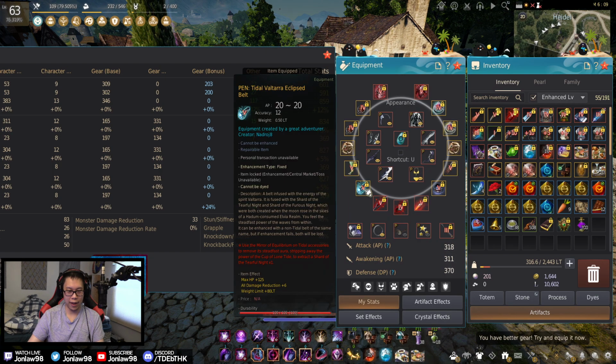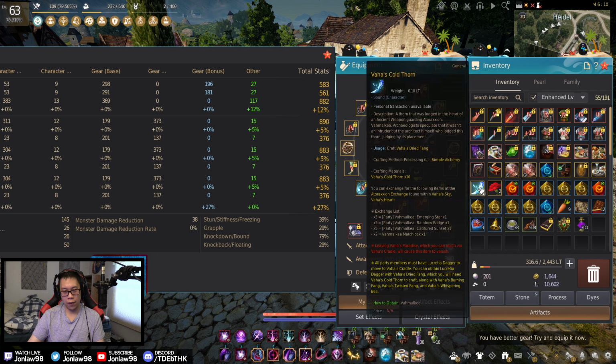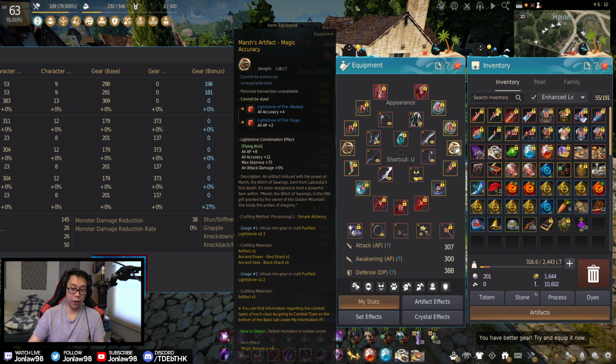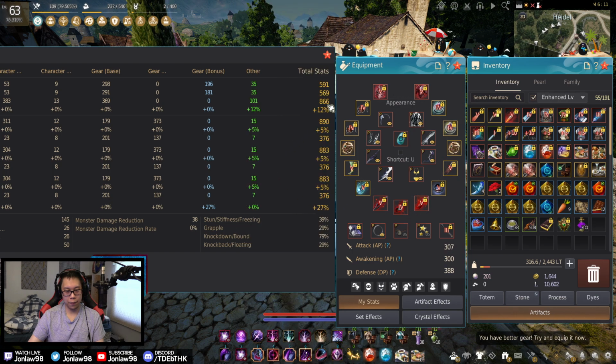So this is where it's at. Nuver with accuracy artifacts for PvP. PvE, I'll use... I guess... Depending on where you grind, you could use accuracy. But if you're PvEing, then Magic AP. Magic AP with your Kudum or Blackstar.